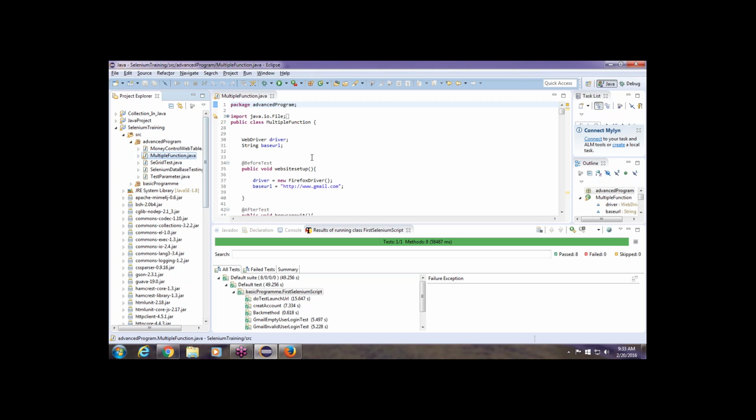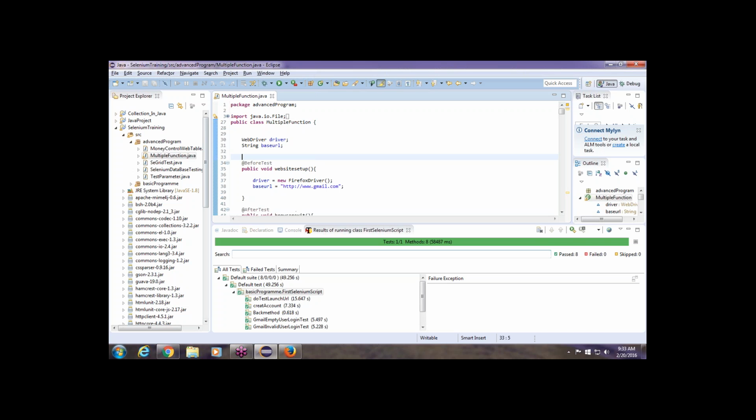In multifunction I wrote how to control links, checkboxes, radio buttons, how to handle a drop-down element, how to parameterize, how to handle multiple browsers, desired capabilities, web tables, screenshots, and how to handle multiple windows, multiple tabs, drag, mouse over, and drag and drop. Generally we have these in our applications.